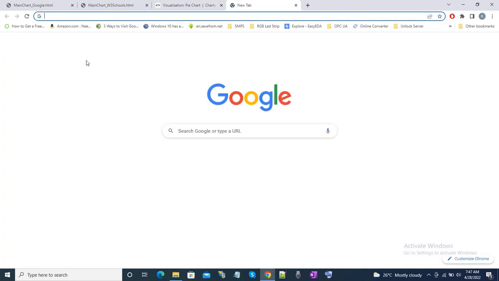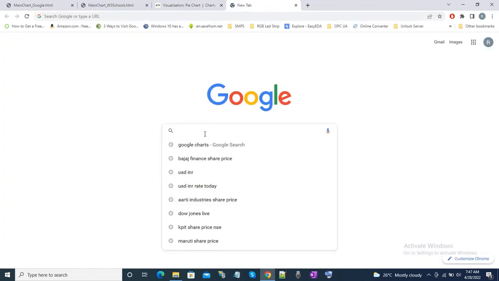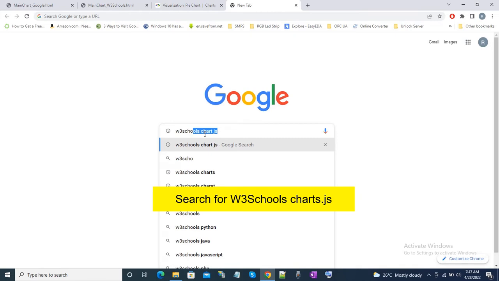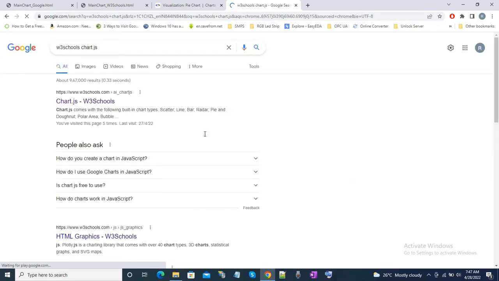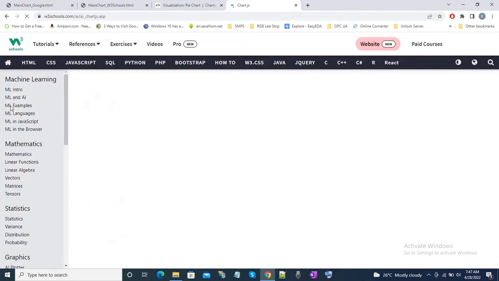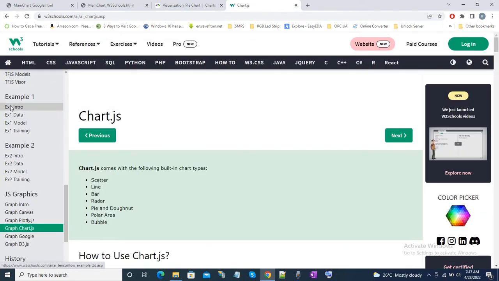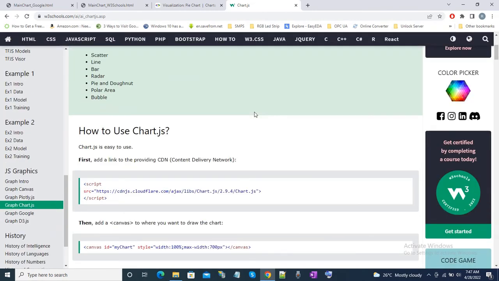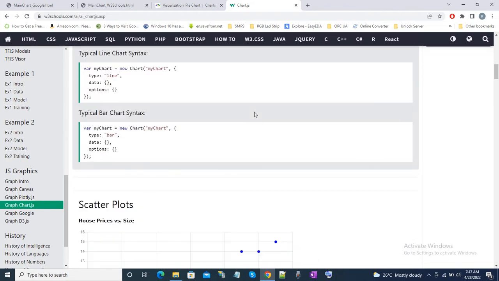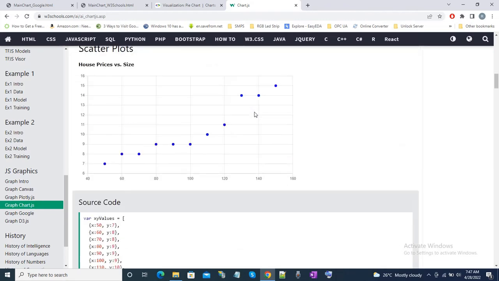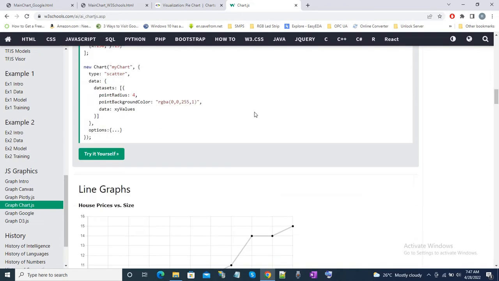Now let us check out another charting library. You will find many similar chart types and their sample code.